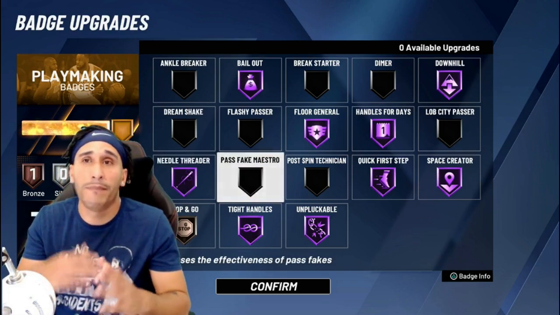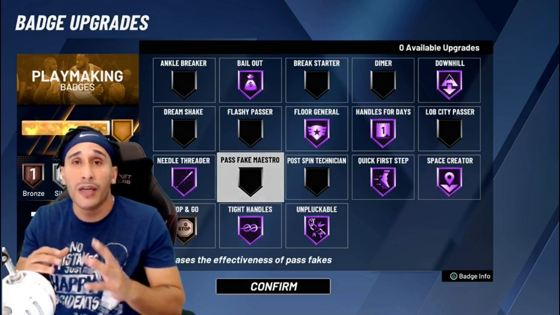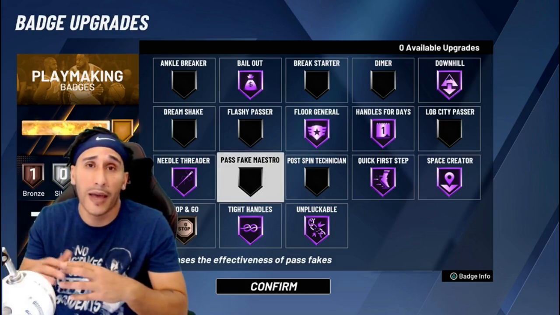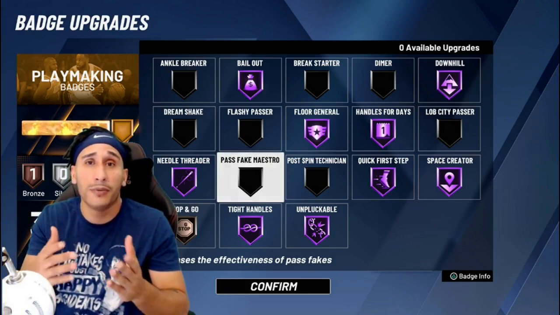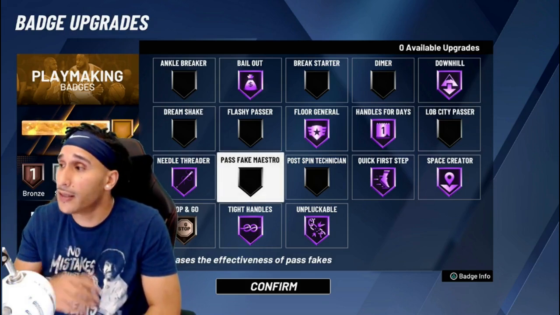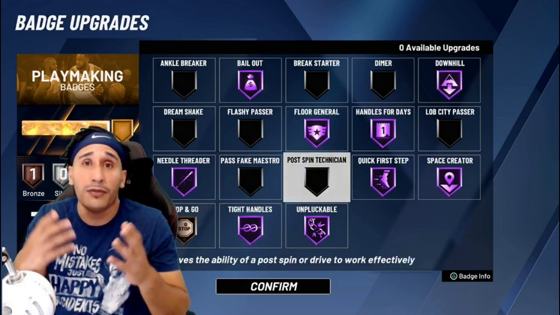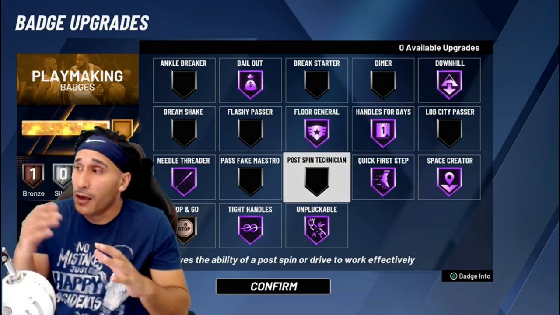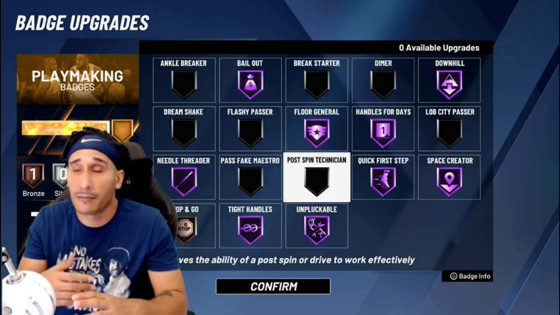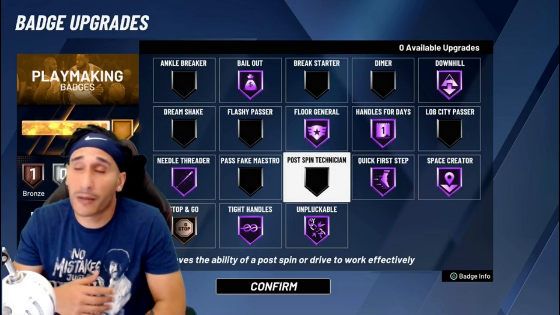Pass Fake Maestro, for bigger players, a paint piece, something like a finisher build, or even slashers out there. You get a little speed boost out of the pass fake. Other than that, I really don't like Pass Fake Maestro, but it does give a speed boost to particular players that could really incorporate a badge like Pass Fake Maestro into their game, something that you guys may want to consider. Post Spin Technician, a great badge for a post player. Somebody who's activating post spins will really get a change in their animation and the speed of the animation. Post spin really kicks in when you use it on the right player and you got your post moves up to par.